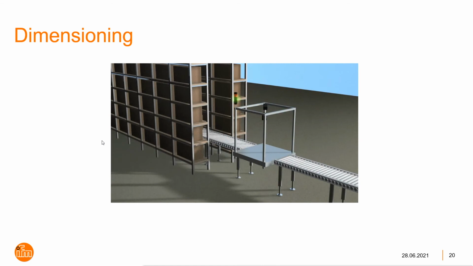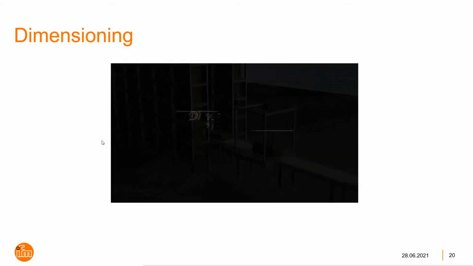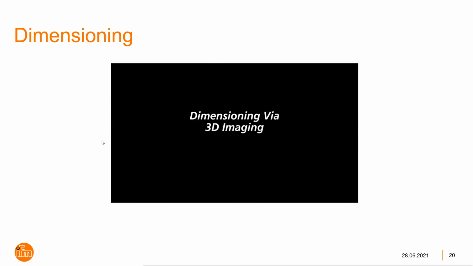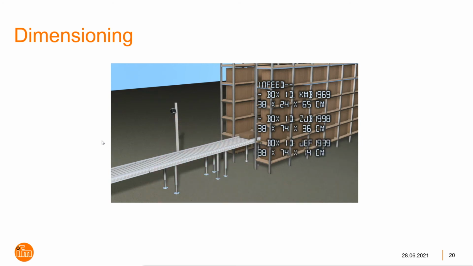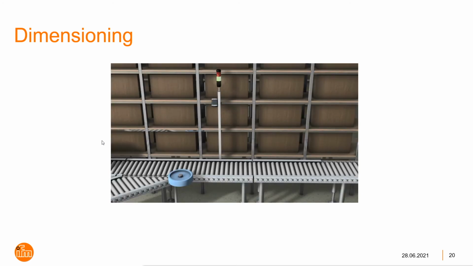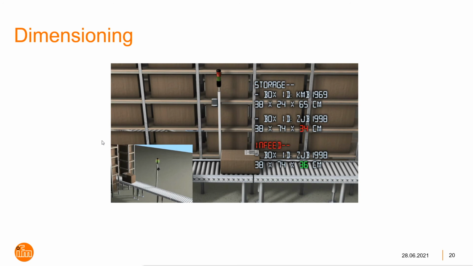So when it comes out, it's one of the boxes bigger. And really what we're trying to show here is that both technologies can pick the problem up, but it's where in the operation you can pick the problem up, early or late. So it's just about speed. And if someone throws a box in which is wrong, we can pick it up early because we have the time to do it because of the technology that we're using.